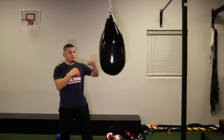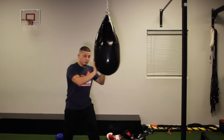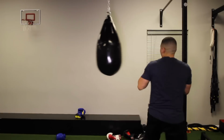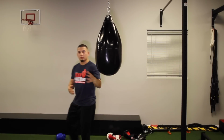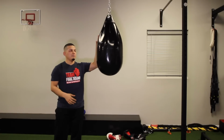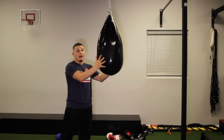And also with these kind of bags, you get a little more fancy, when you're punching, they'll move and you can duck under it, that kind of stuff. I'll put up a clip in the video of me playing around with it where you can see where I do that kind of stuff. But that's what they're for. They're usually made to practice uppercuts. So this is a really good bag.